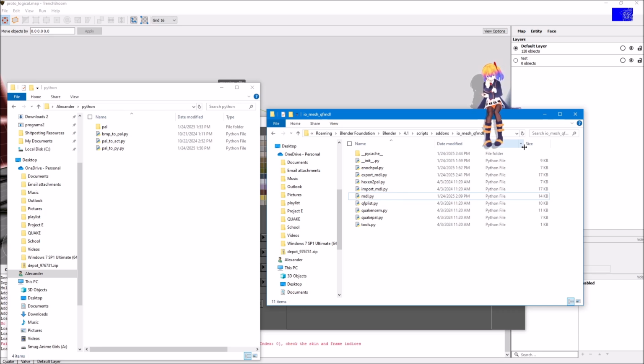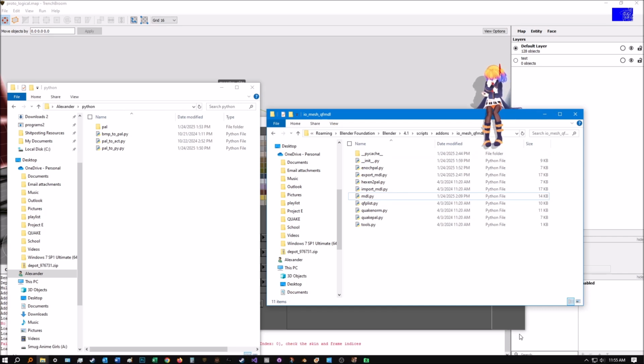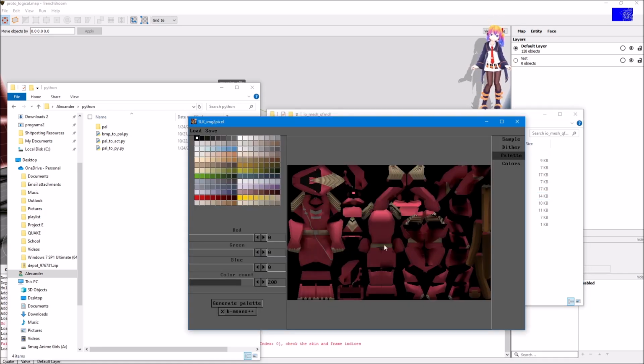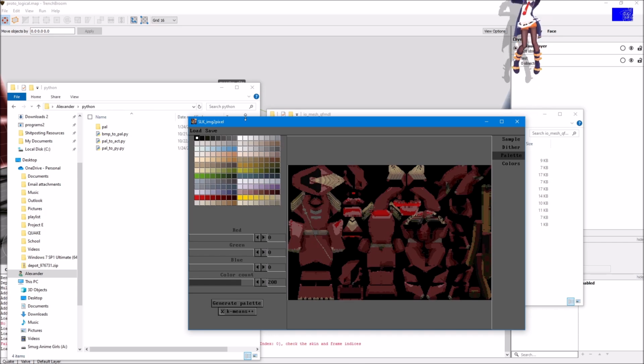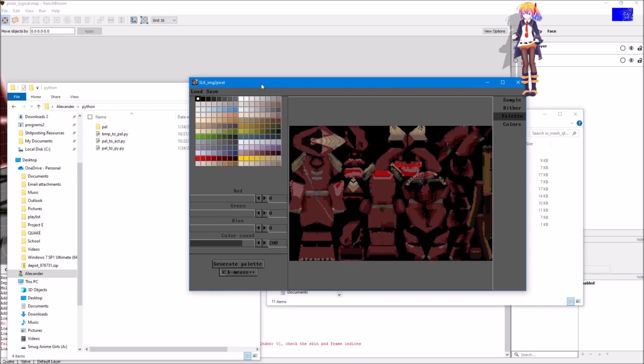You can manually replace the textures that are associated with a model using the Quake 1 model viewer, but there isn't a great way of getting images from SLK image to pixel into a Quake 1 model viewer, because it can't take a PNG.